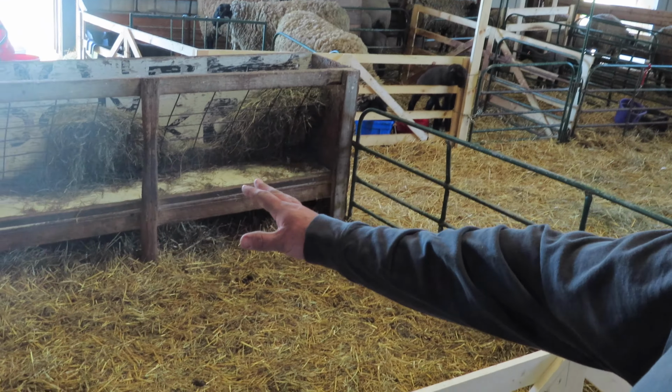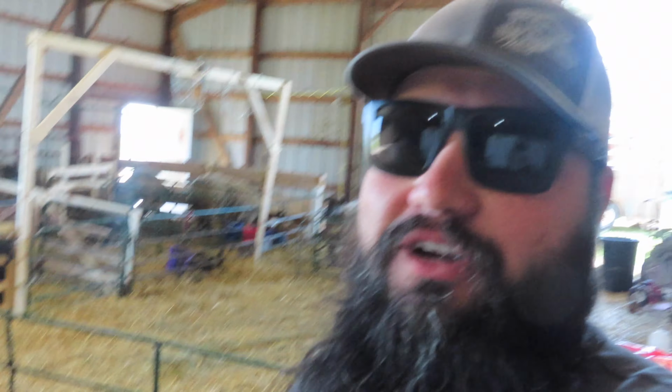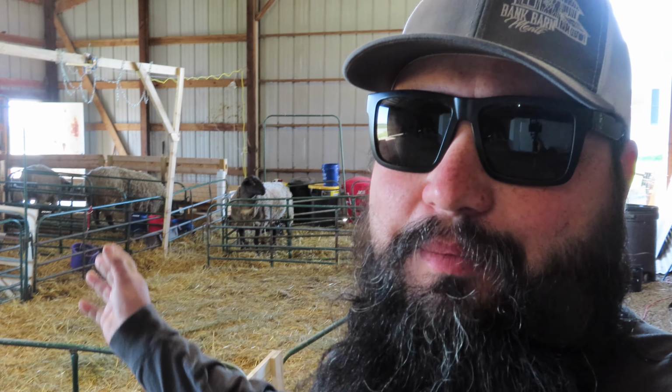So with the feeder lambs out of the way, I'm gonna go ahead and move their pen stuff, their gates and their feeder here out of the way. The Horn Dorset's pen, I'm gonna tear it down, all the gates there, and I'm gonna start cleaning from this end where the feeder lambs were at towards the ram's pen. And when I get about halfway through that Dorset's pen, I'll stop and then take the ram outside and put the halter on him and put a pen up outside for him to hang out in while I clean out his area. And then we'll put fresh barn lime down and put straw on top of it and bring everybody back in.